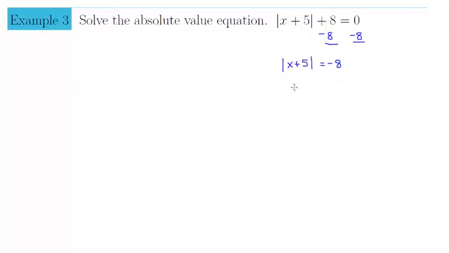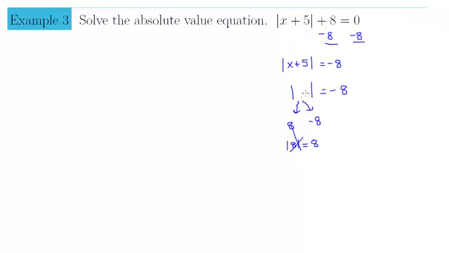Now we're ready to analyze a little farther because our absolute value is isolated. Remember, we took a look at the absolute value and then tried to figure out what things we can put inside to equal this number. So in this case, we're looking for two things that we can put inside that equal negative 8 when we take the absolute value. Now wait a second here. If we put 8 in the absolute value, we don't get negative 8, do we? Because the absolute value of 8 is always positive 8. So that doesn't work.